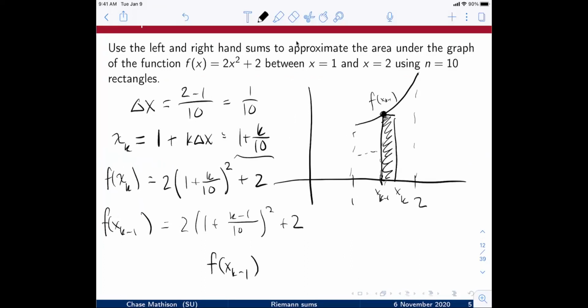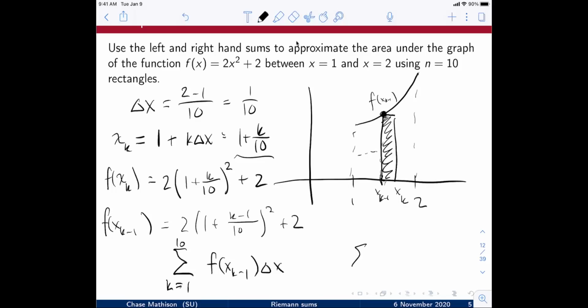Again, we're doing the left-hand sum first. The width of any of these rectangles is going to be delta x. And so the left-hand sum is going to be the sum from k equals 1 to n of this guy. Yeah, n is 10, thank you. If you want to be specific, we can do 10. Then I'll plug in that later after class before I upload these.